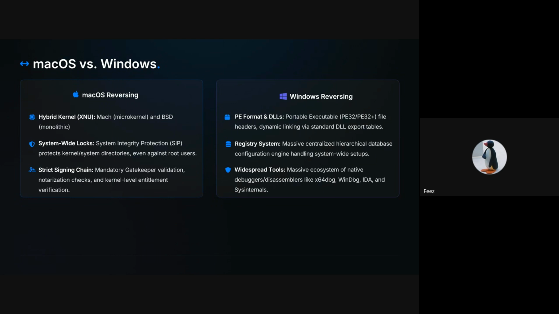We do know that Apple is known for security, so much so that it can restrict a privileged user or root from modifying the system. Then there is strict signing for unsigned apps: Apple checks where your file was downloaded from, and then slaps on a tag which the user needs to approve to run it. And lastly, macOS doesn't have a registry hive like Windows and doesn't support many tools, as most of the tools are paid, and it's one of the reasons I left macOS reversing. It's pay to win.